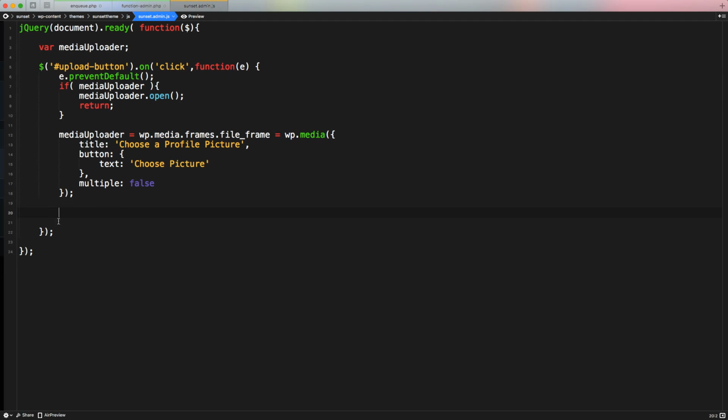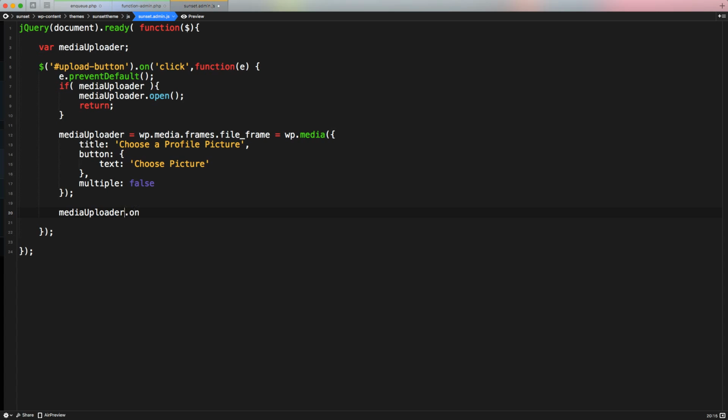Still remaining inside this click function, after the generation of the media uploader and the opening of the media uploader, we can bind another action to the media uploader. Like we did to open it, we can use it to check if something has been selected.